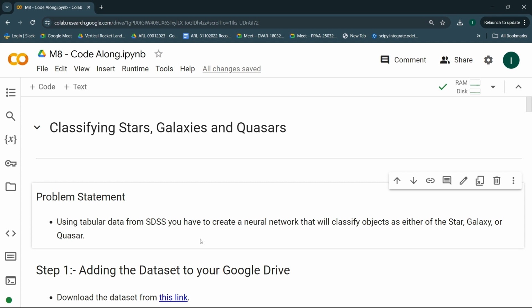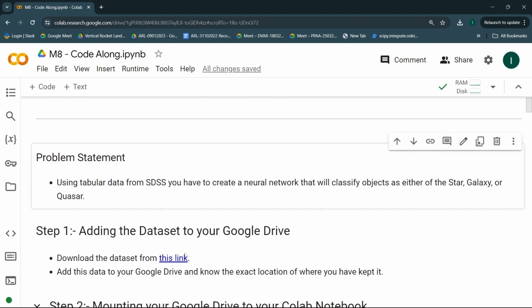So the whole idea is we are having this particular data set that is given in the CSV file. We are going to split this data into training set and the testing set. After that, we are going to train the model with the help of train data, and then we are going to test our model after the training is completed on the test data. So that's how we are going to progress.